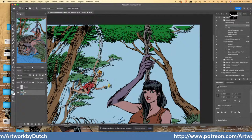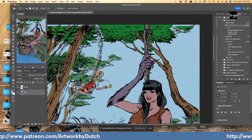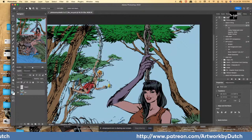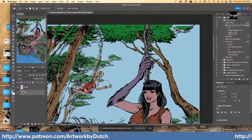He set it for print. So you have a little bleed, 0.25 on top, bottom, and sides. And also the DPI was a little less than what I originally had it at. So I changed those things, and it's very important to change the DPI as well as the size.